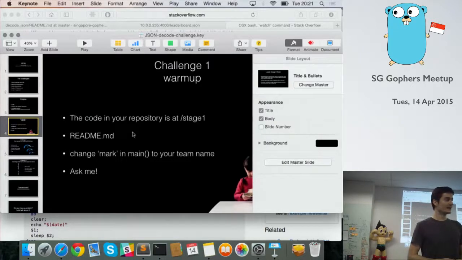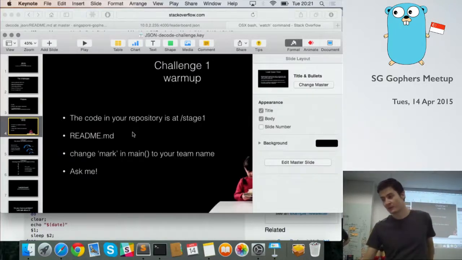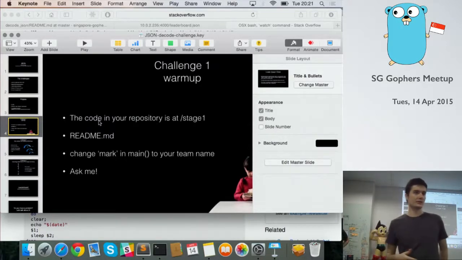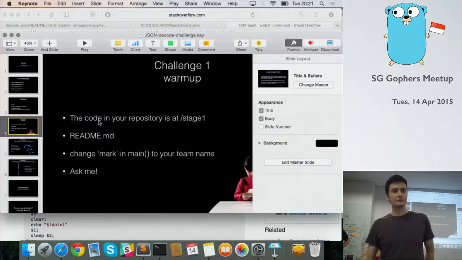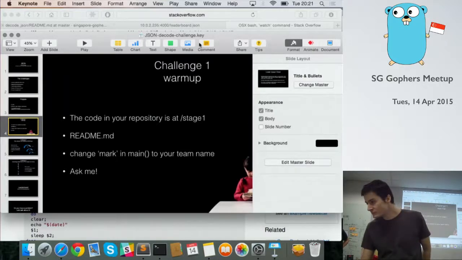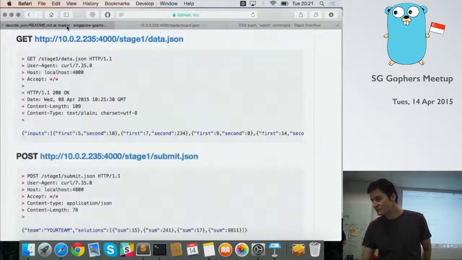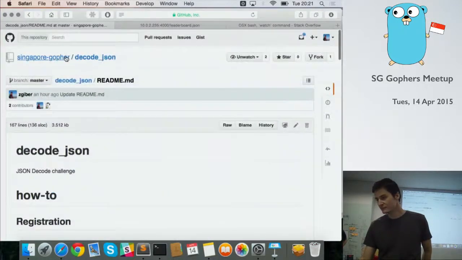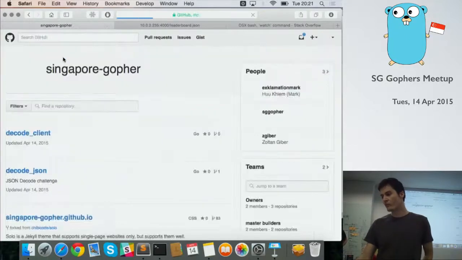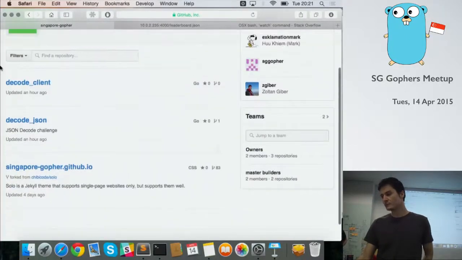I think based on the experience of the first one, it might take a little bit more time, but if you are keen on it, I'm interested to learn how you do it. Otherwise, I would just show you briefly the solution. You just create a struct with pointers instead, that means pointers to ints. Then you just check whether the value is nil. If it's nil, that means we didn't get the value there.